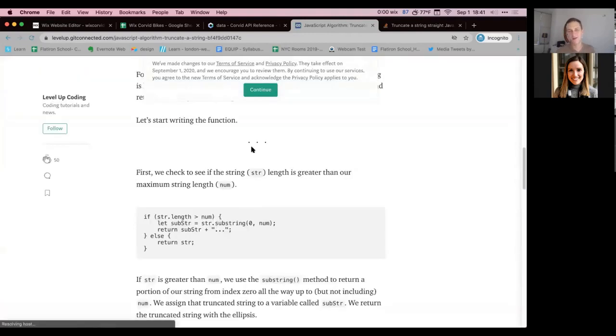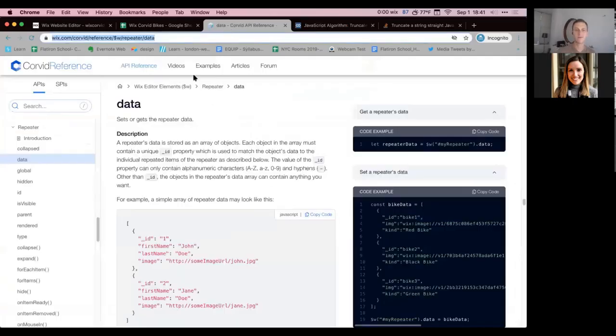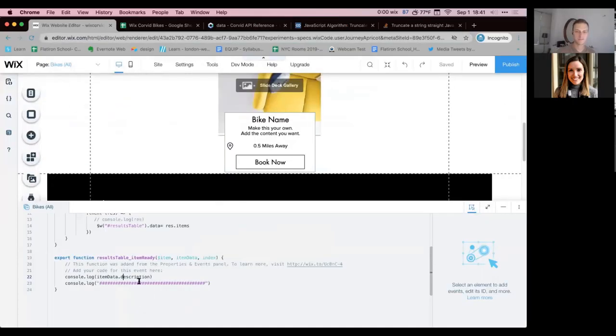Any of these resources on how to do it all work. Yet again, it's a pretty cool thing about Corvid that it's not reinventing the wheel with some new magical language. It's just some modifications on JavaScript. So you have to use substring, and the right answer is dot substring, and then 0 to 70. The first input is where to start, and the last input is where to stop. So you're going from the very beginning to 70 characters in.